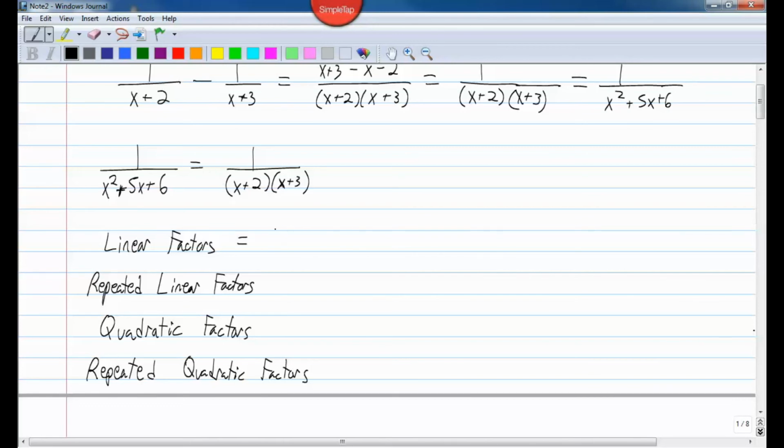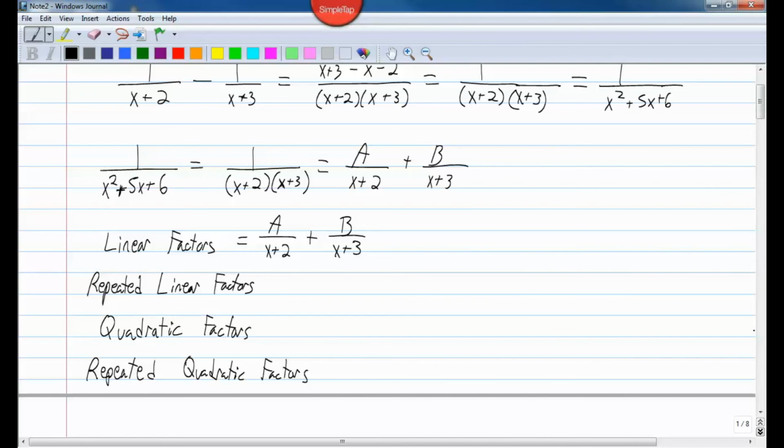With those, the way you set those up, you take each linear factor here, you'll say a over the first one, plus b over the second one, and then again if there was some other factor, you just put plus c over the next one, plus d over the next one, and so on and so forth. As long as they're all different factors, this is how you set up the second part of the equation. So up here what I would do is I'd say that equals a over x plus 2 plus b over x plus 3. I'm trying to figure out these numbers up here. These are my variables really in my problem. I'm trying to figure those out, so that when I add them together, I would get this, which is this.